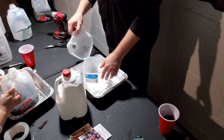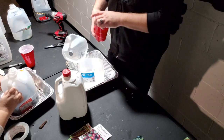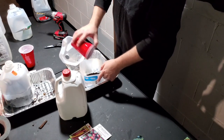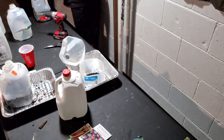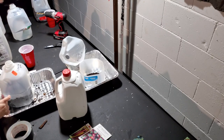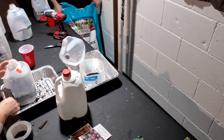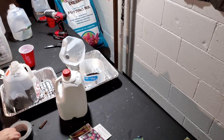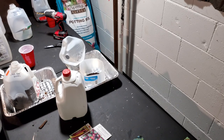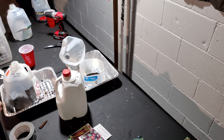Let's go ahead and start getting this one full of dirt. I'm putting in a cup full of dirt, and then a bit more dirt. The dirt that we got is from Menards. It's Miracle-Gro potting mix, aqua mix. It's got feeding up to 9 months for the plants. The last one underneath it was about 3 months, so we figured we'll go with 9 months. That way, at least it's a little longer.